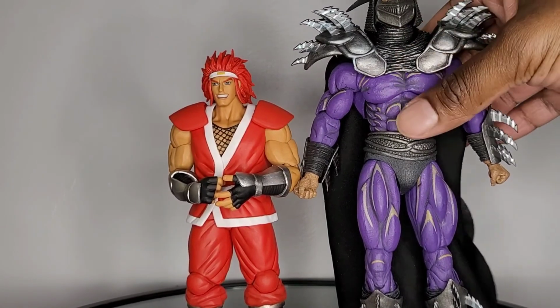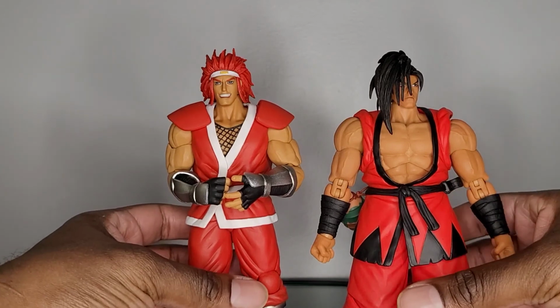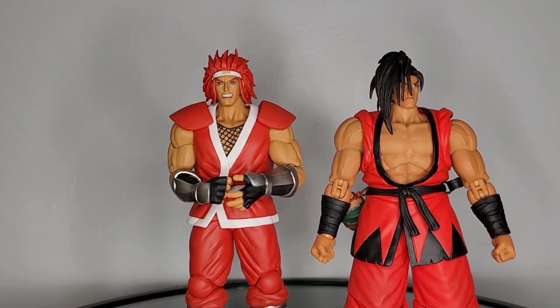Okay, I didn't know if I had a Storm Collectibles figure lying around, but I do. And here he is with, what is his name? Hamaru.